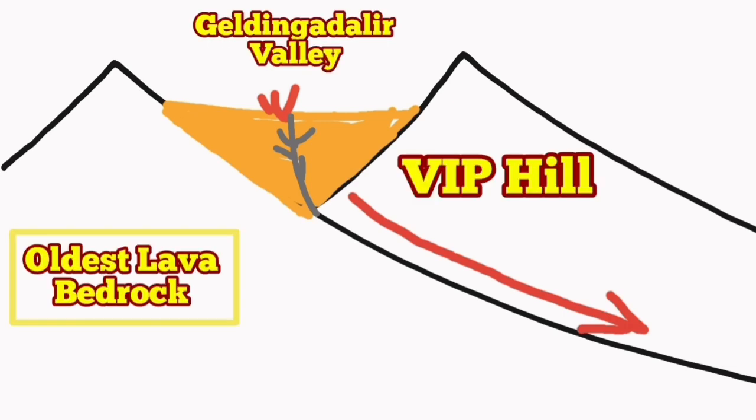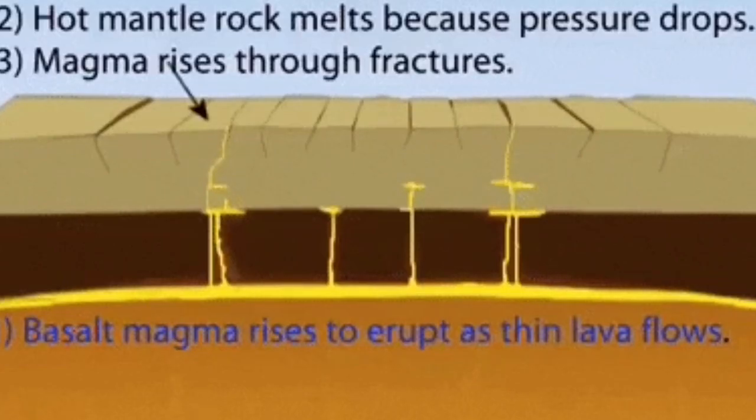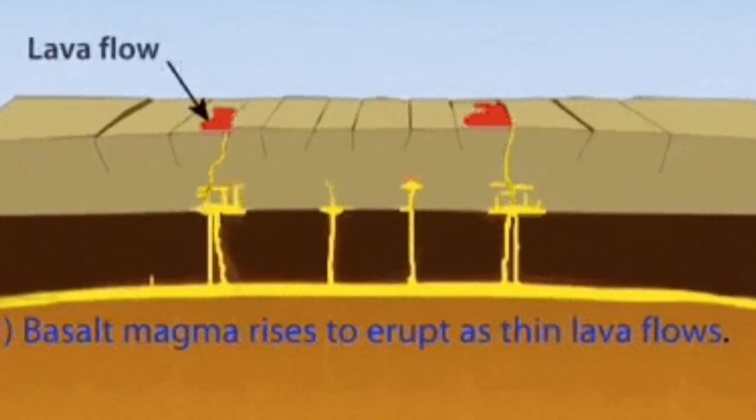This is the situation I think is happening there. These are massive blocks of rock — VIP hill is just a tip of that rock, the top of that area visible out of the ground. Now it is partly covered around it, like an island. That is very common; we see it everywhere that we have the rift valley.